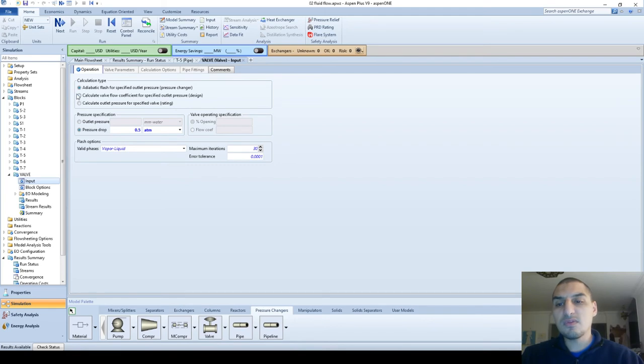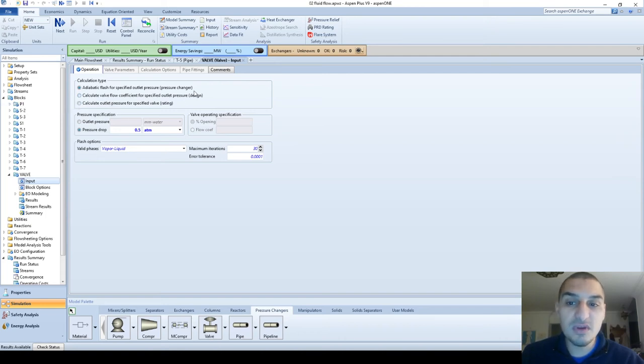So the first option, which is the design mode, I think it's clear from the name. It's design, which means that I want to achieve something, and to achieve this thing, I want to design the system to achieve what I want to do. So this is what it does. It calculates the valve flow coefficient for specified outlet pressure.